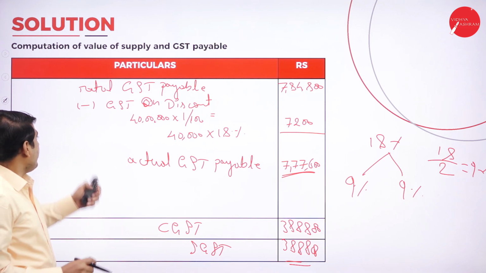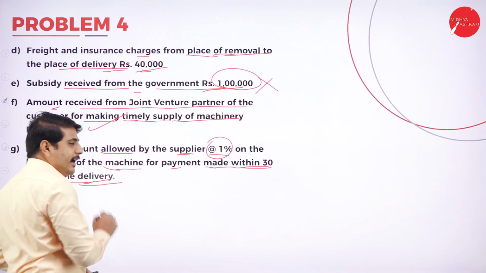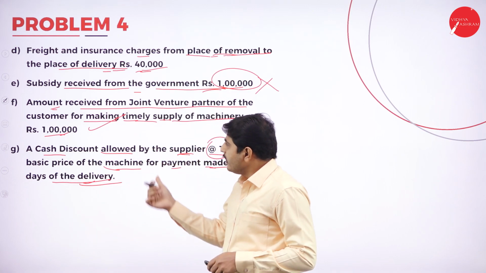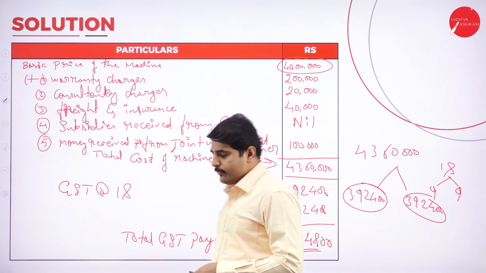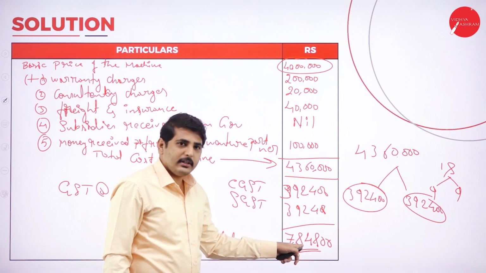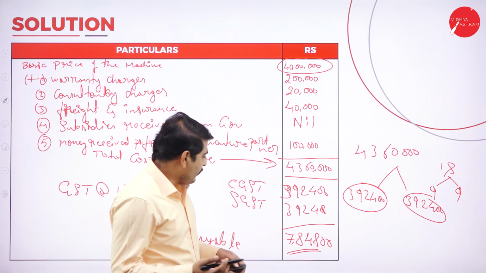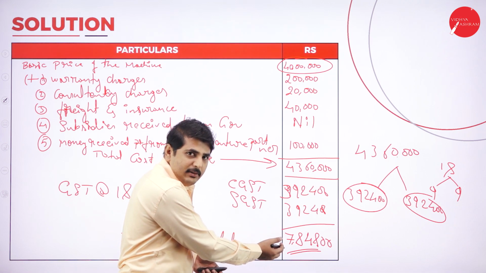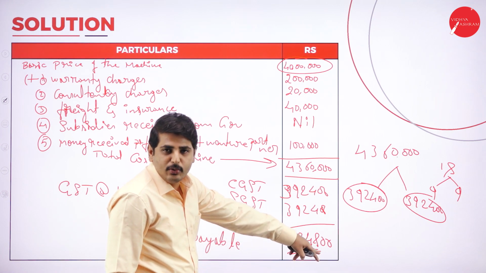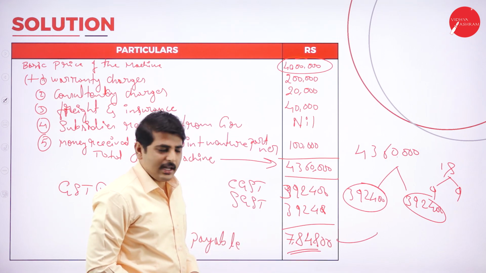So once again I repeat. So total GST payable, see, he has given the discount. Once the payment is made, he will provide the discount, isn't it? So while paying the amount, the supplier has to pay this much of taxes, as he gives the discount only once he receives the payment. But the GST has to be paid while supplying the goods. So before supply only, the supplier pays this much of tax to the tax authority or government.